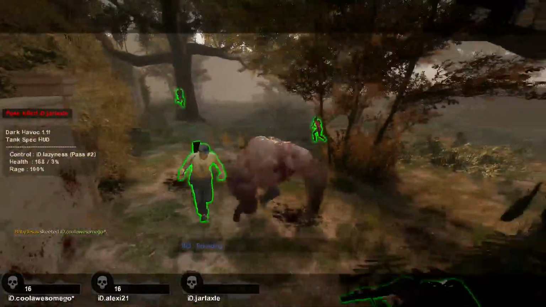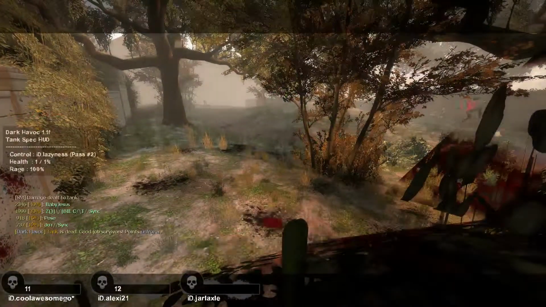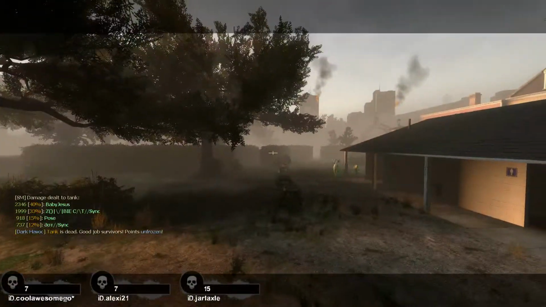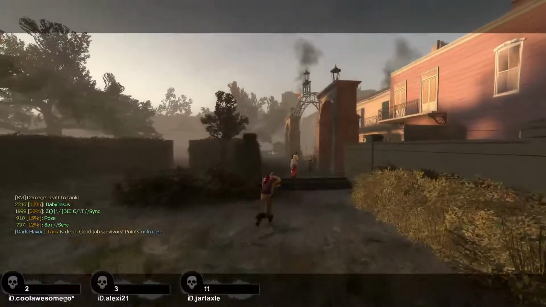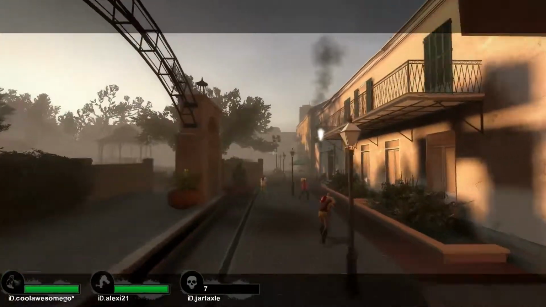Whiffing a couple punches there. Oh, that melee is able to finish off that tank. He only got about one punch there. So, really good job by the survivor side. Yeah, it's one of the easier places to take a tank.